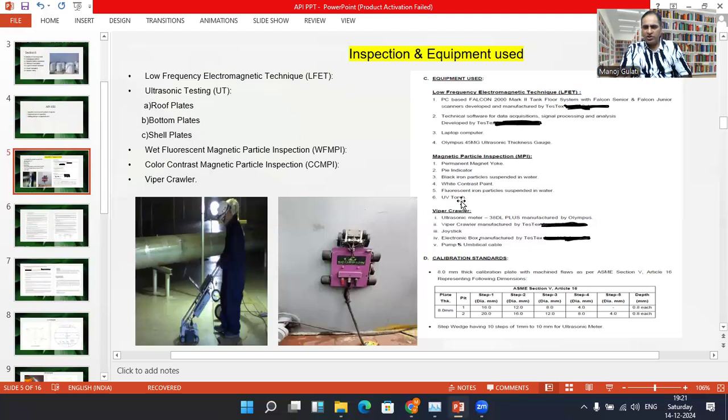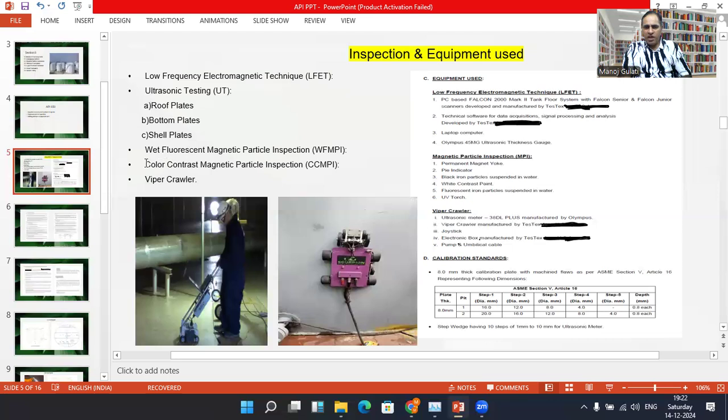If the weld joint further deteriorates, it can lead to a spill from the tank. So the MPI test is covered inside the tank, where there is an absence of daylight, so this kind of inspection is used, whereas the CCMPI is used over the roof of the tank.